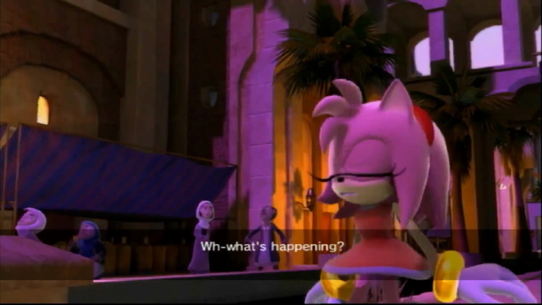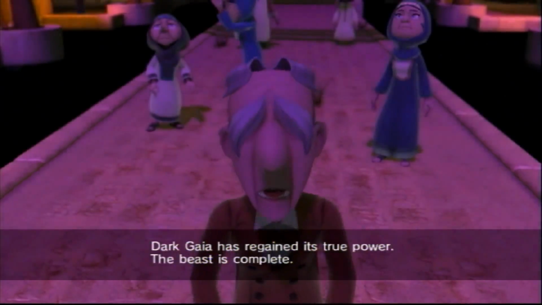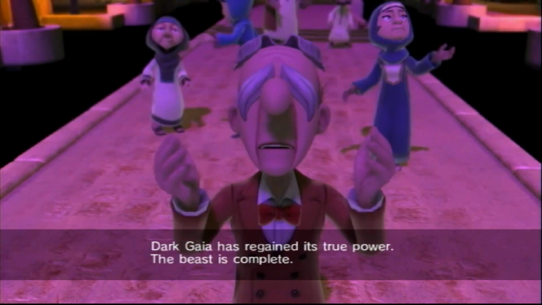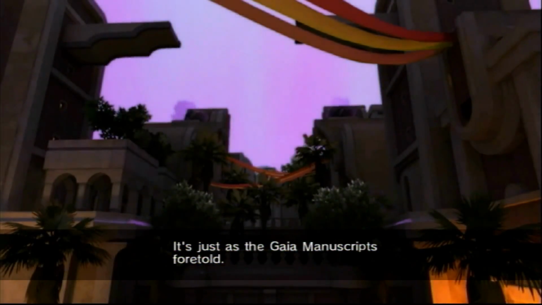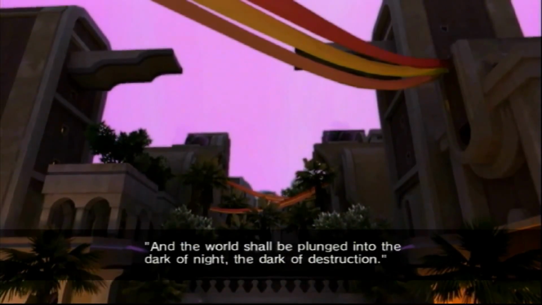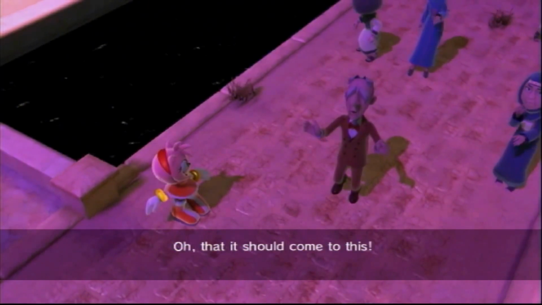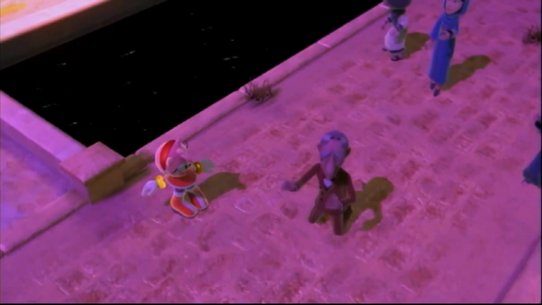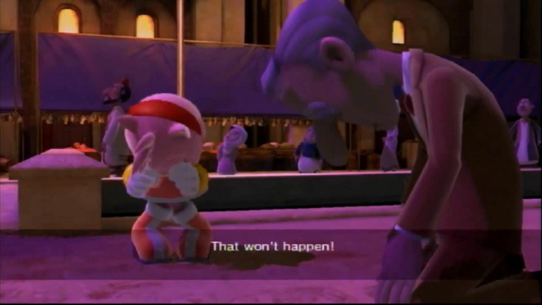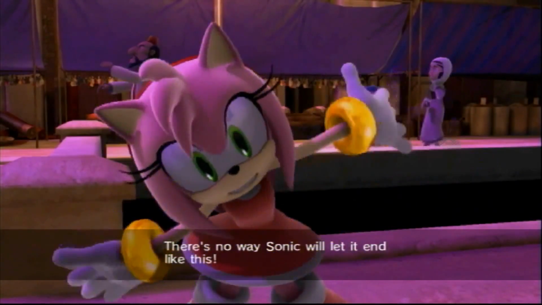What's happening? It was broad daylight a minute ago. Dark Gaia has regained its true power. The beast is complete. It's just as the Gaia manuscripts foretold, and the world shall be plunged into the dark of night, the dark of destruction. Oh, that it should come to this. We're doomed. The planet is lost. That won't happen! There's no way Sonic will let it end like this!